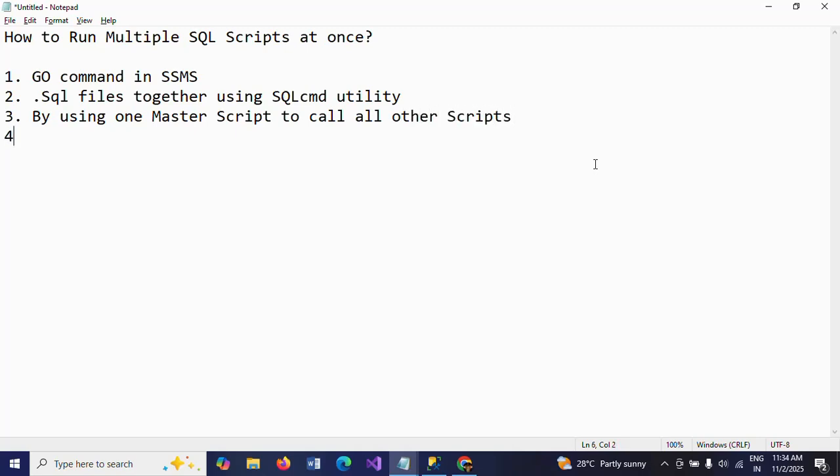Coming to the fourth one, run multiple scripts by using T-SQL Dynamic Execution.